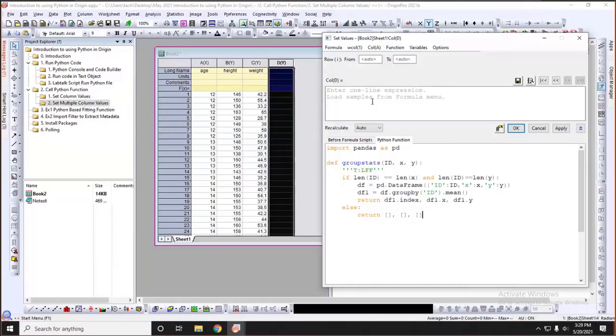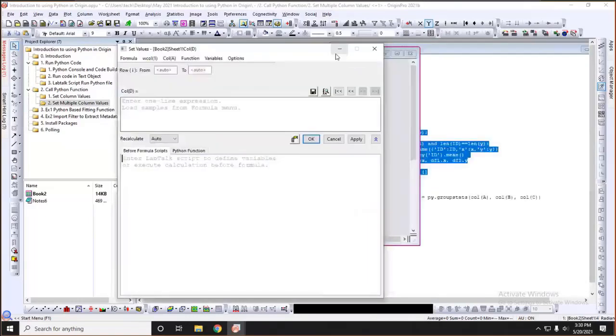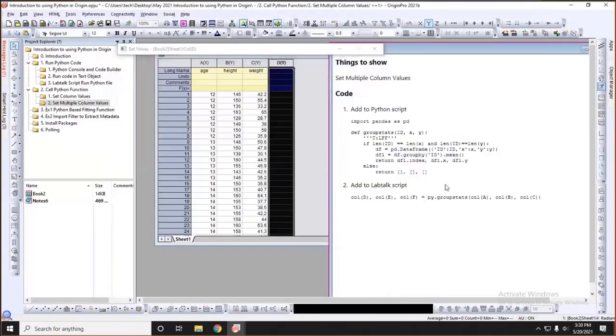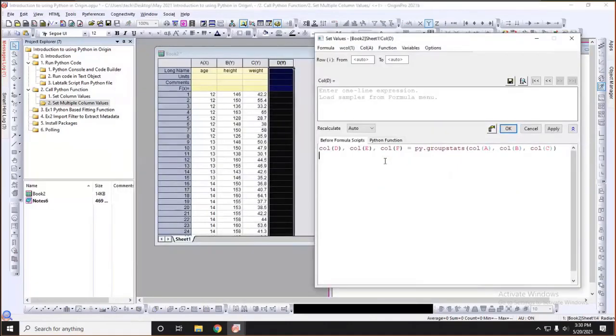I can't put the function in this area because this is only for setting one column's values. I can go to the Before Formula Scripts. Let me minimize it and copy this code. Look at this LabTalk script.